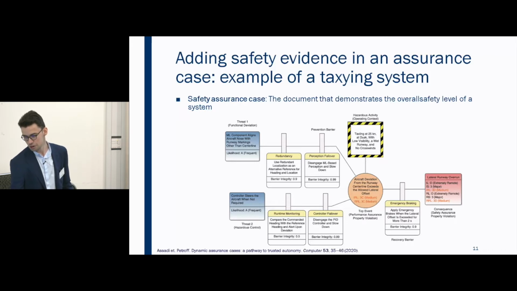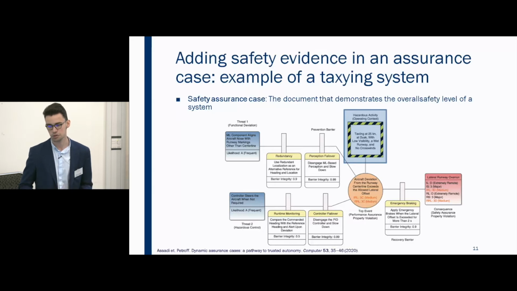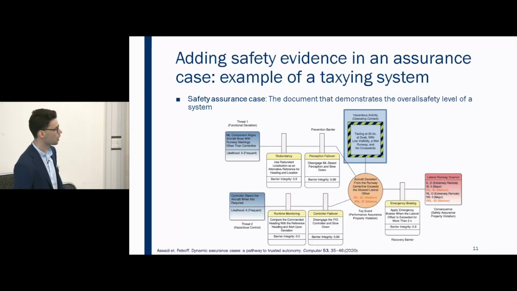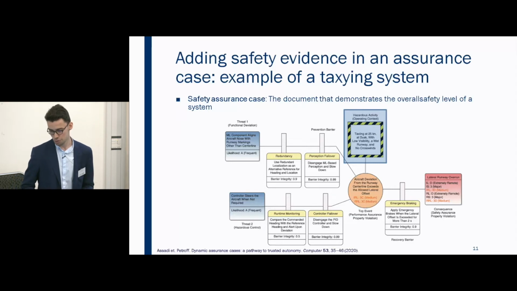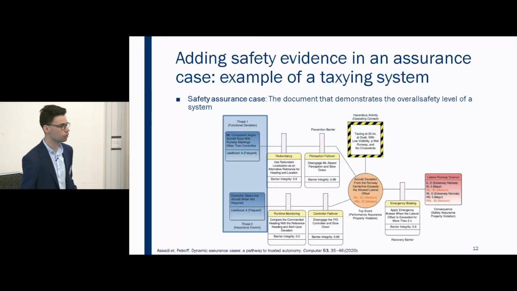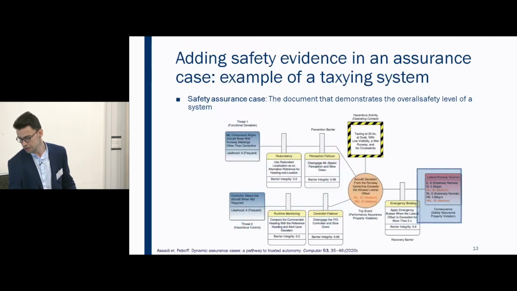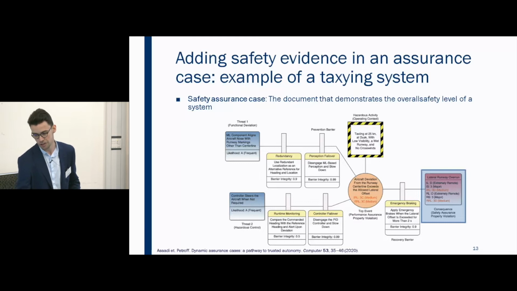While the diagram may look a bit daunting, looking at the elements one after the other, I think helps understanding it more clearly. So here, this is about a taxiing system, so something that drives a little plane on the ground. And this diagram puts the plane in a given context. In this case, it's been rainy that day, the visibility is not that good. On the left, it lists everything that could go wrong. For example, the AI system that's driving this plane could misalign it with the wrong line on the road that it's supposed to follow, leading to bringing the plane out of the road and crashing the UAV.